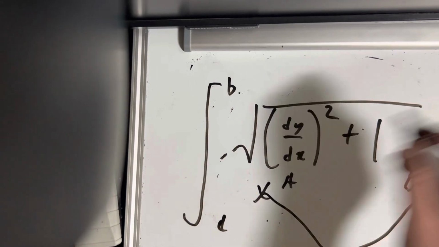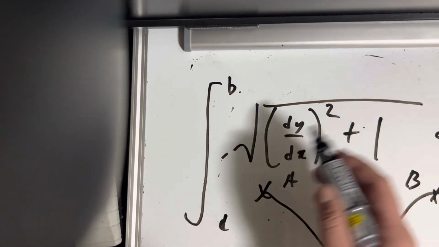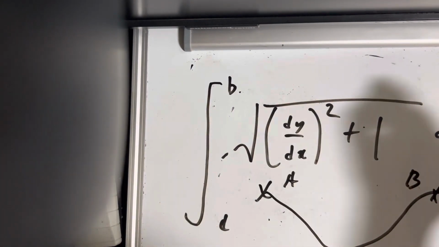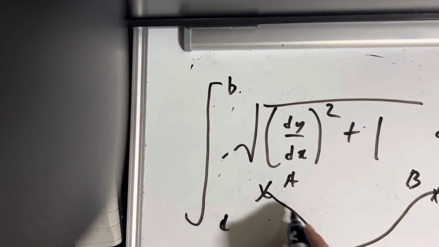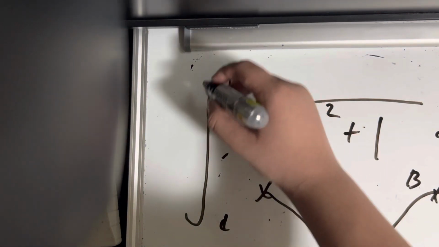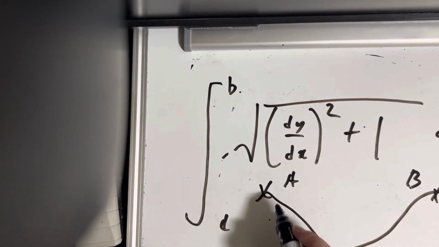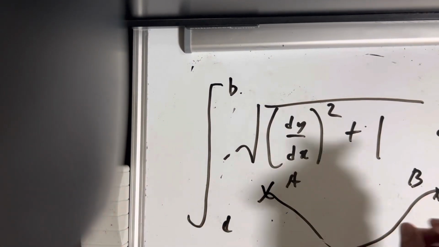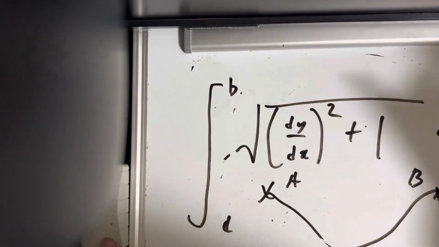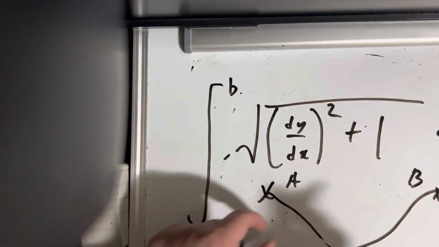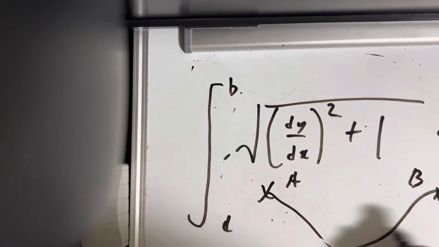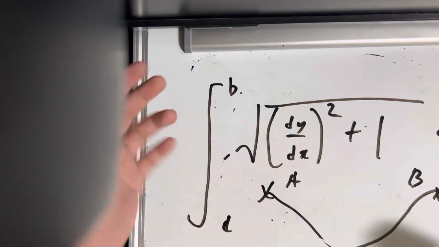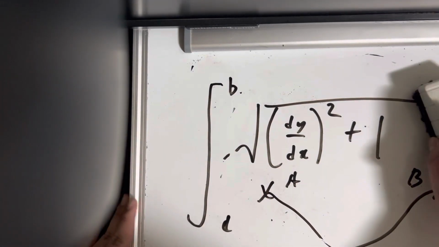Which is quite crazy, right? This is the Pythagorean theorem that we use for linear graphs, but we're doing it on a tiny scale and adding up all these individual parts in this infinite sum of integration to get us the actual proper length. It's quite wild how we can take very common things in regular geometry and make them so small and tiny, approaching infinity, to make them work for curves. It's quite amazing how we can use integration to take these normal ideas and make them more applicable to curves.